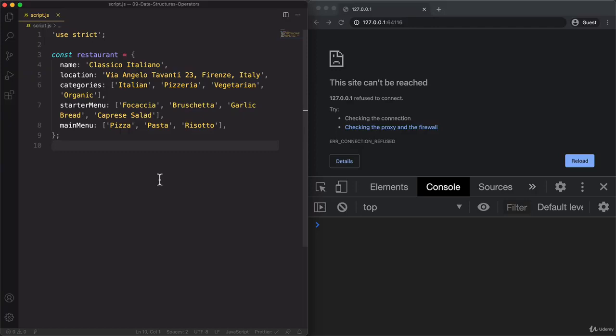Now, of course, there are also topics that can be applied to a visual project. That's why in the next section, we have a really cool project with an amazing user interface where we're going to learn about array methods. But for now, let's focus on built-in data structures and modern advanced operators. And again, starting with array destructuring.